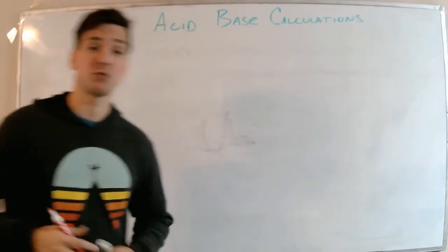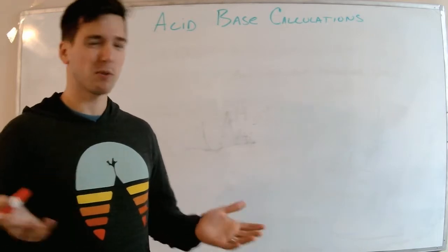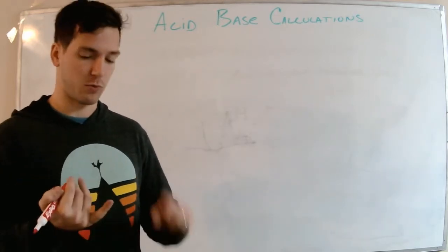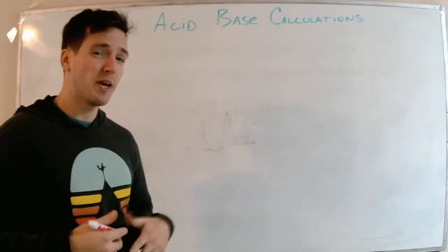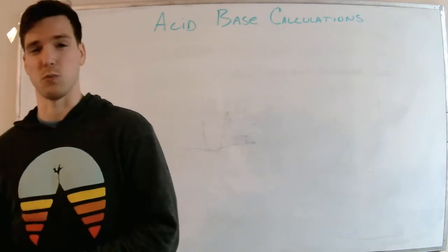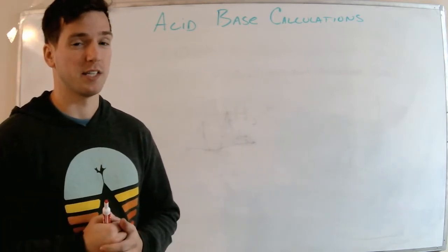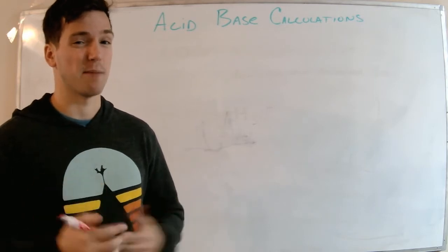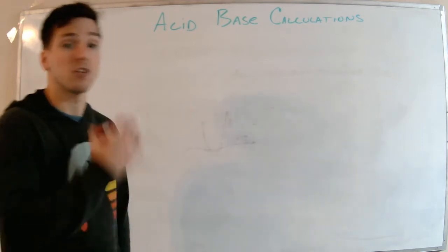Alright everybody, so today we are talking about acid-base calculations. We're going to be able to do some basic acid-base calculations where we find pH, pOH, H+, and OH-. We will be able to do it easier with some strong acids and strong bases, but when we get to those weak acids and weak bases, we're going to have to do a little bit different type of problem solving in order to solve those types of problems. So let's go ahead and get into it.